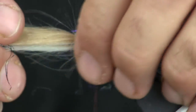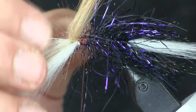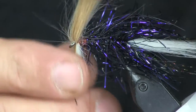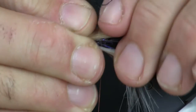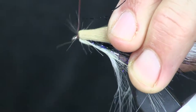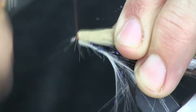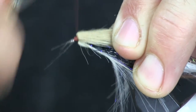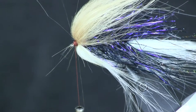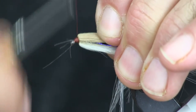Next thing I want to do is separate the brown on the top and the white belly fibers apart, and then pull them back towards the back of the fly. Be careful, don't hit that hook because it's very sharp. And then I'm going to bring my thread in front of it and create a big dam of thread right up here in the front. I don't like to go over. I like it to flare out a little bit like that, and I just want to push up against it.